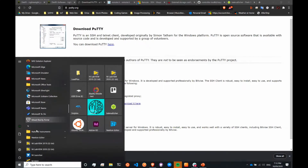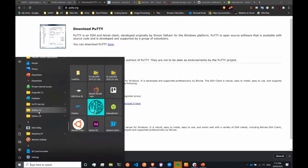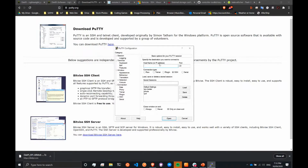Reddit asks, doesn't Windows have native SSH? Does it now? Someone told me it does now. Yeah, I don't know. I use Windows Subsystem for Linux, so. Yeah, I think it does.